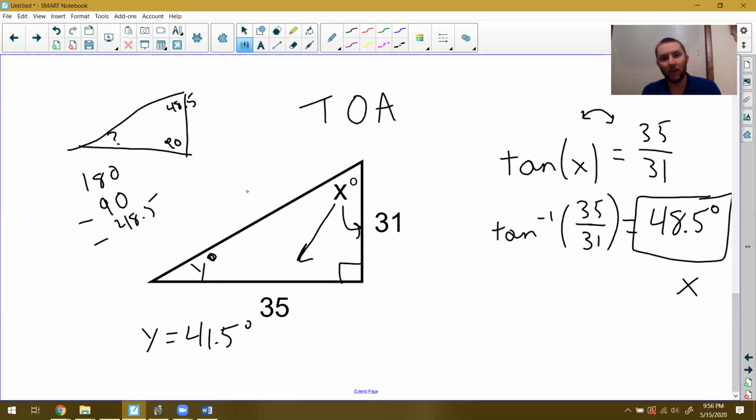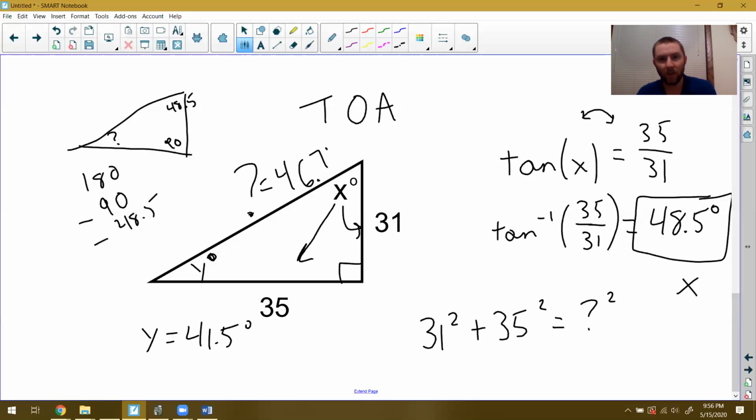Now, could we also find this side length here, this hypotenuse length? Absolutely, yes, we could. A lot of different ways. We could set up sine or cosine fractions with the angles that we know now and our 31 and our 35. Or I might suggest that since I know the 31 and I know the 35, to find the third side of a right triangle, it's generally easier if we remember the Pythagorean theorem. We can find this, I'll just call it question mark squared, and we can find our side length this way. Square root that gets me about, this side length would be about 46.75.